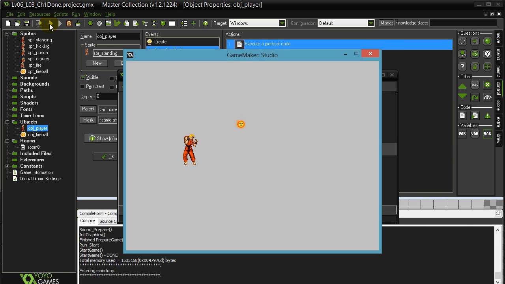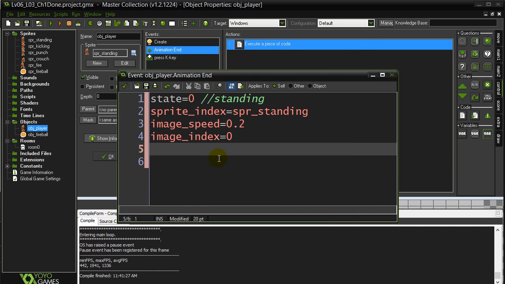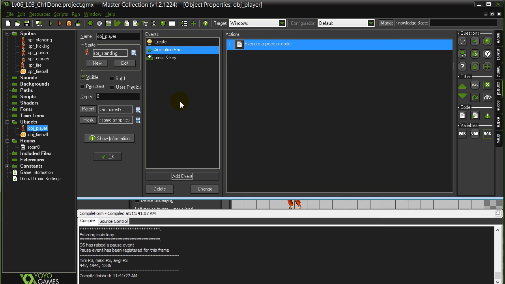So I kick nicely, and when I keep pressing K, I don't get any weird kick. I can only kick when I'm in a standing position. So that's pretty good. That's our fireball. We'll use him later. Okay, so there's the kicking. What about the punching? Well, the punching, same sort of idea.